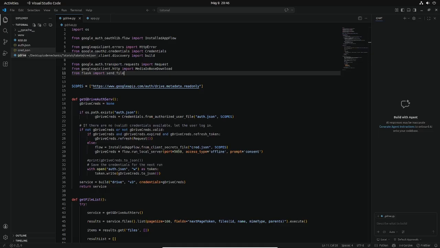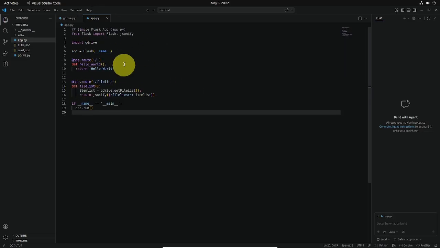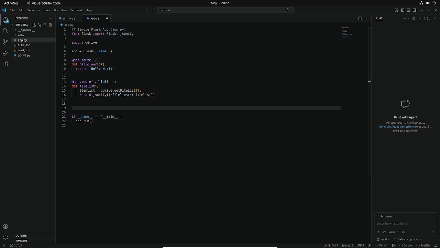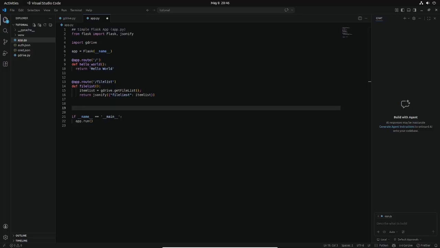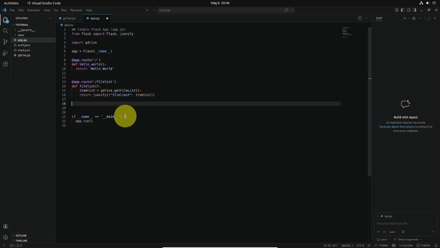In the front end of this one, or rather on the app.py, we'll need to create an endpoint called view file. This view file endpoint will receive a parameter file ID.